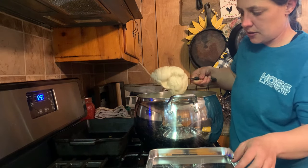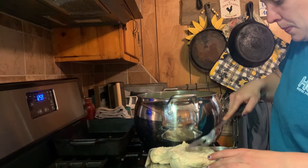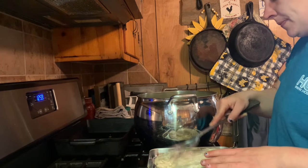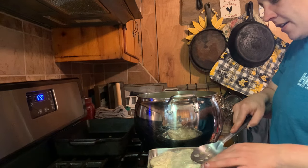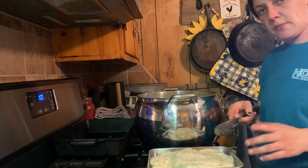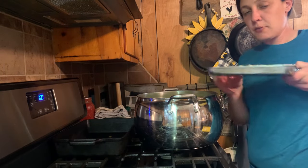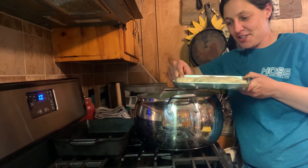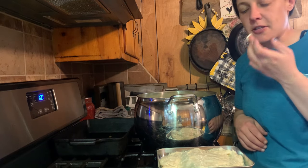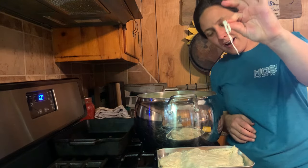Just going to let it drip a little bit. Going to let that kind of sit here — it says put it in the refrigerator overnight, so that's what we're going to do. I think we'll have pizza tomorrow night or something. Try number two in two years of mozzarella cheese. I'm excited to try it — I'm scared, it's too hot right now. Well, it's stretchy like it's supposed to be. Okay, look at there — I'm so proud.